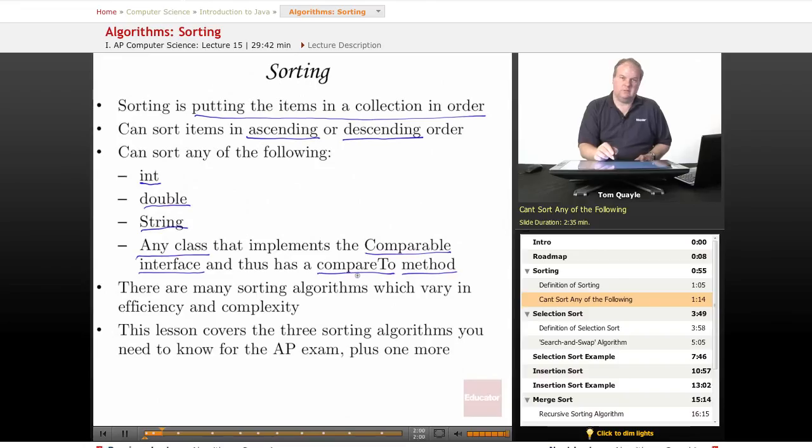And if the return value is less than zero, it means the first string sorts before the second string in the sort order. If compareTo returns a value greater than zero, it indicates that the second string sorts after the first string in the sort sequence. And if it returns exactly zero, it means that the two strings are identical and they would have exactly the same position in the sort sequence.